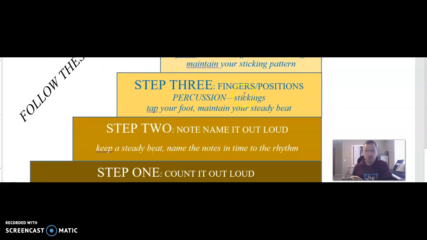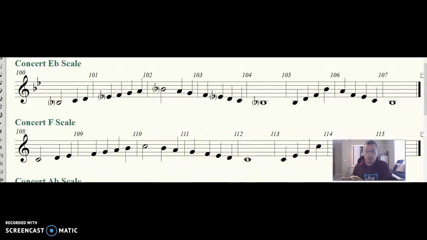All right, let's go to step three. I've done step two several times. Step three is fingers and positions, so I'm going to do that scale again with my note names with my metronome, but this time I'm going to put my fingers along with it. There are no new notes in this scale for French horn players, but I do want to be sure that when I get to A, I start to throw down my thumb trigger. So instead of just being fourth position, A is trigger four, and high B-flat is trigger three. Okay, those are the only two notes in this scale that are affected by the trigger transition.